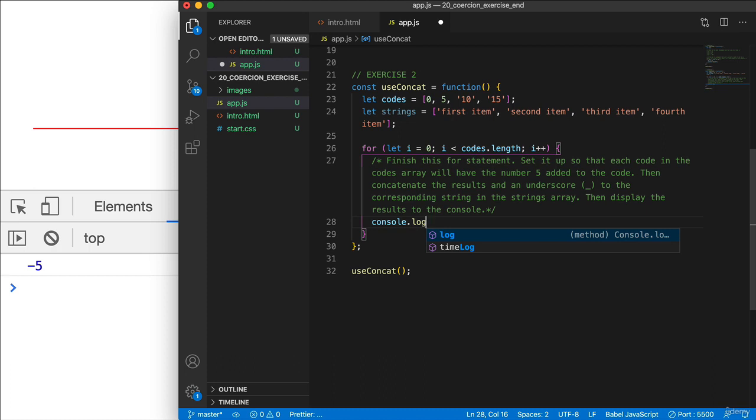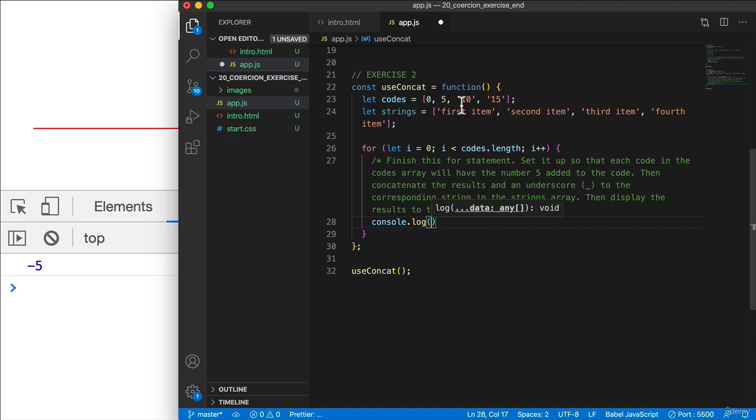I'm going to do this on one line, by the way. This could have been done on a few different lines, but you'll find with the code I write, if I can simplify it without it being confusing, I will usually do that. So let's do console log. Now, there's a trick to being able to add 5 to this.